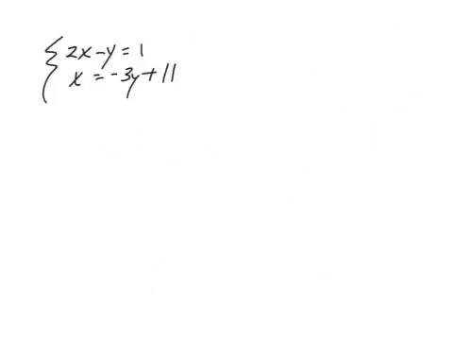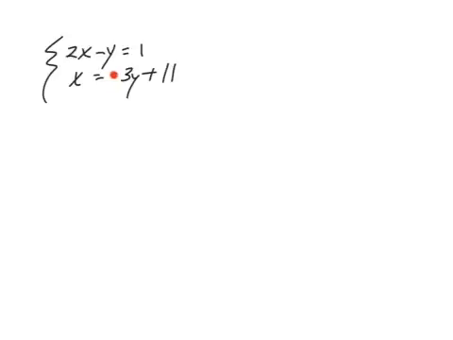Okay, so here is the first example, 54.1 on the bottom of page 219. And notice they give us two equations here, and I've got my little brace here, and that tells us that these two are going to be simultaneous or together. So what we're trying to do is solve for x and solve for y. One of the important things is you can't solve for two variables unless you have two equations. So if I just had 2x minus y equals 1, it would be impossible for me to solve for the x and the y.